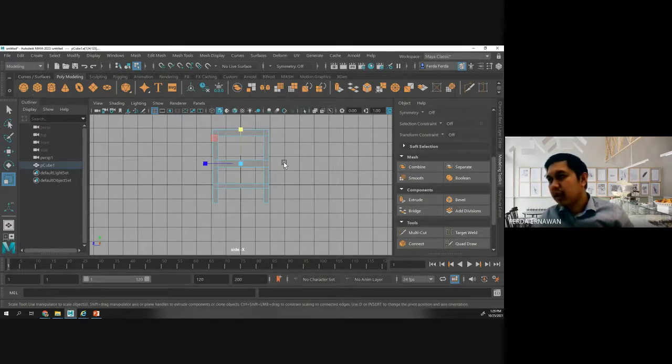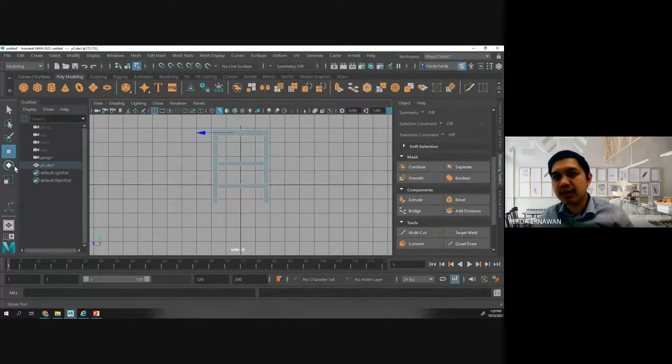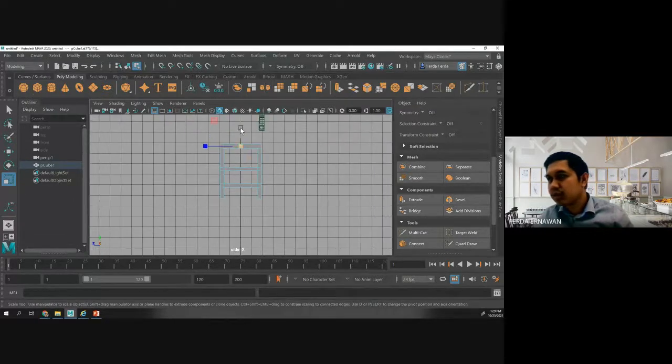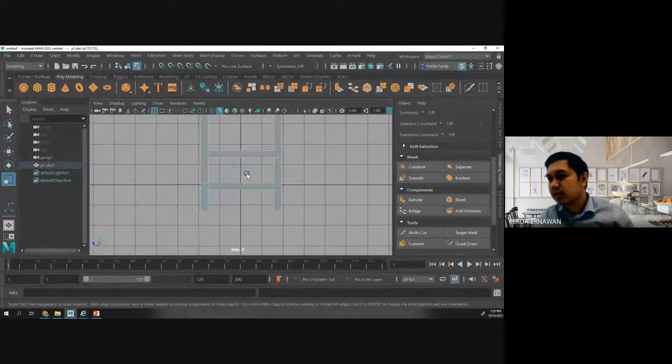You can select this one, then you can edit. You can make it larger or make it thicker. For example, in this area, I want to make it a little bit smaller.